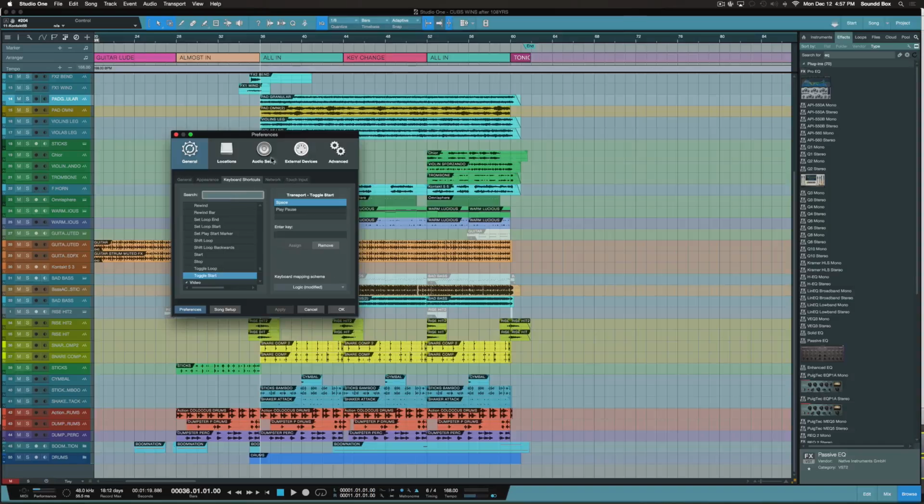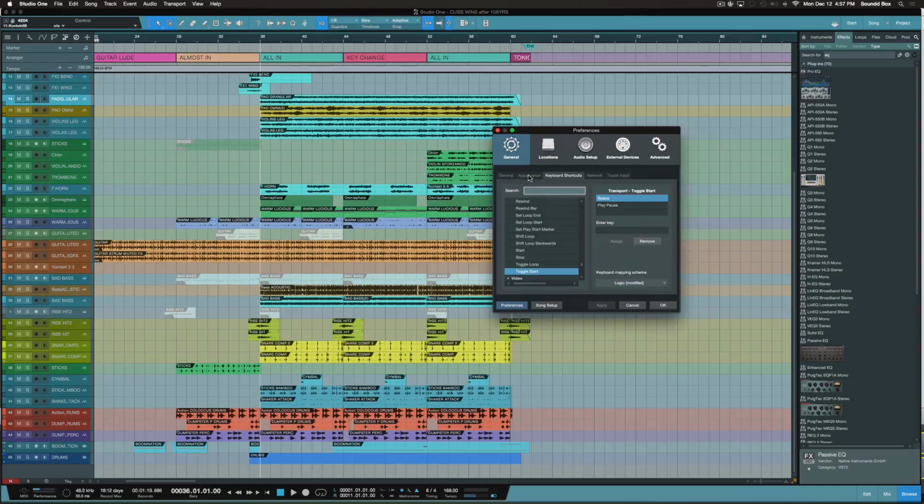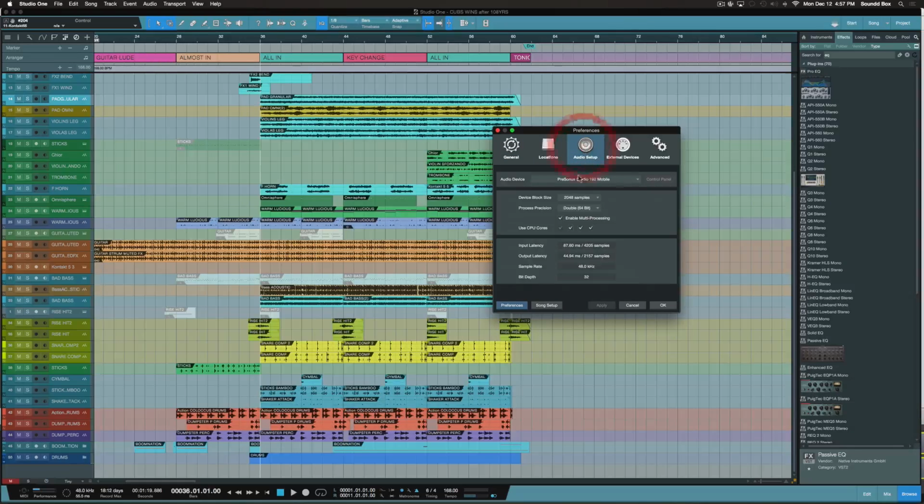And also the other thing is changing your buffer or block size. This is what Studio One calls it. Your device block size here matters quite a bit too. So you just change between these. When I'm mixing, a lot of times I'm between 512 and 1024, and at some instances I'll go to 2048, but it's usually 512. When I'm recording vocals, I'm somewhere around maybe 256. I seldom go to 128, but if I need to, I'm not afraid to go to 128 just to record. This is what helps your system be more responsive in terms of recording. It's sort of the difference between playback and recording.